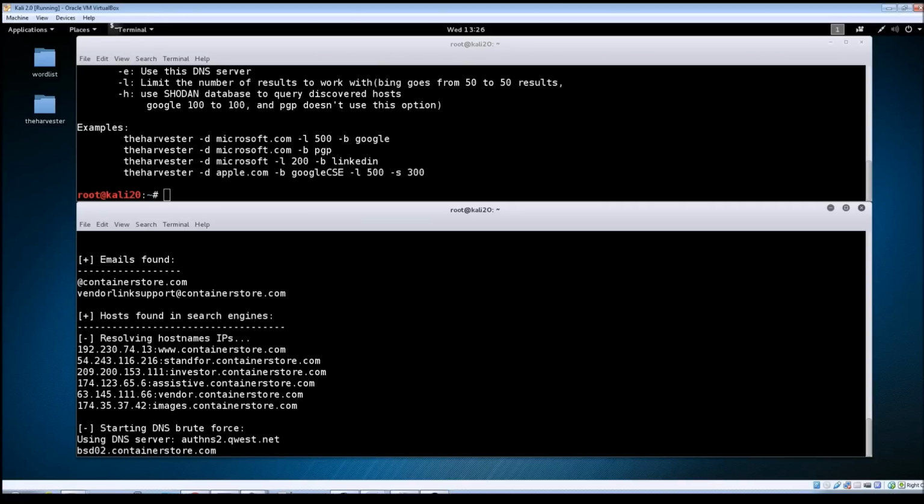And you can see that it's now running through the brute force. Here's a list of the host names that it has come back with, and an email address for it. Now again, this is going against Bing. You would want to try this against different data sources just to see. There's going to be different results that come back for each one, so you will want to check through all of those.